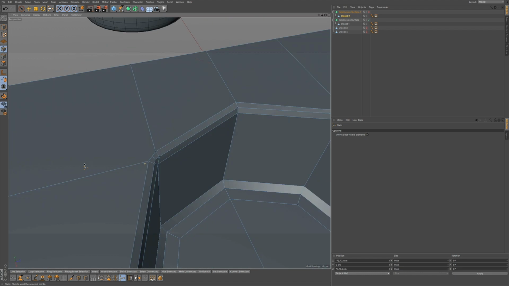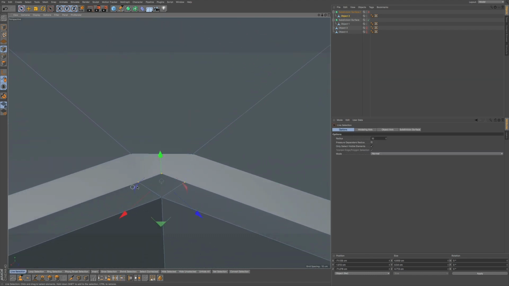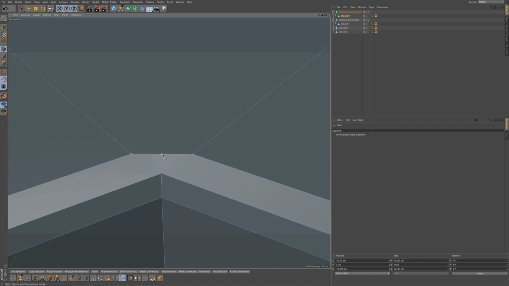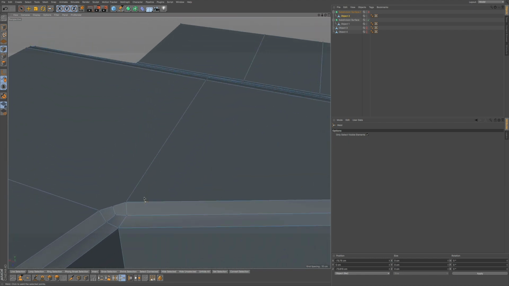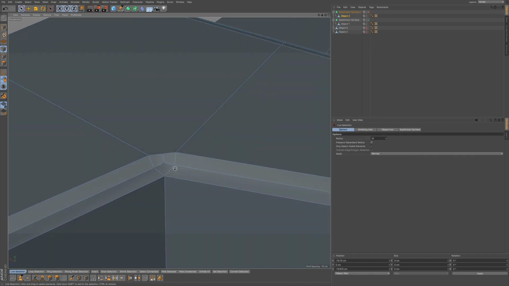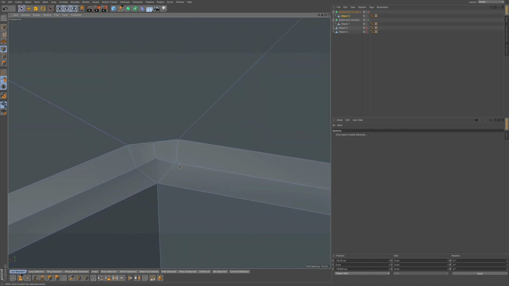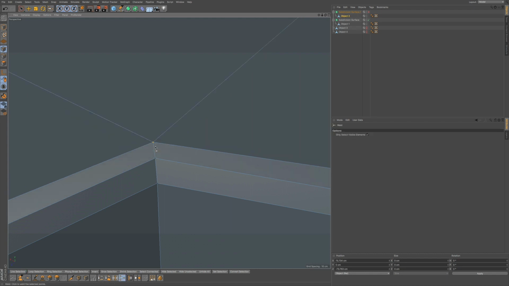We'll come over here, let me rotate around, zoom in, space bar, weld, space bar, select, and then we got that cleaned up. And then we have this one more in this corner over here. Let me center this a little bit, zoom in, select these, space bar, select these, space bar, and weld in the center.